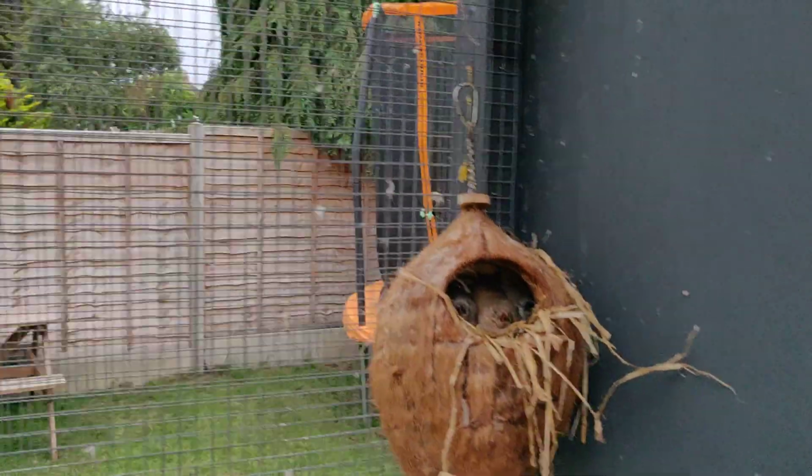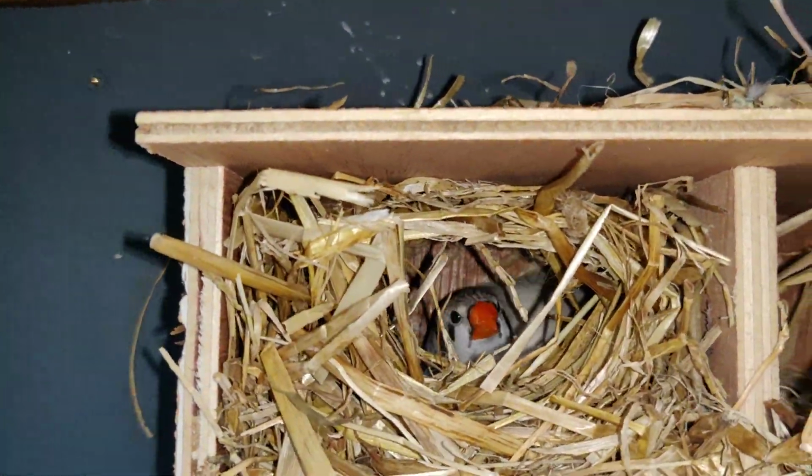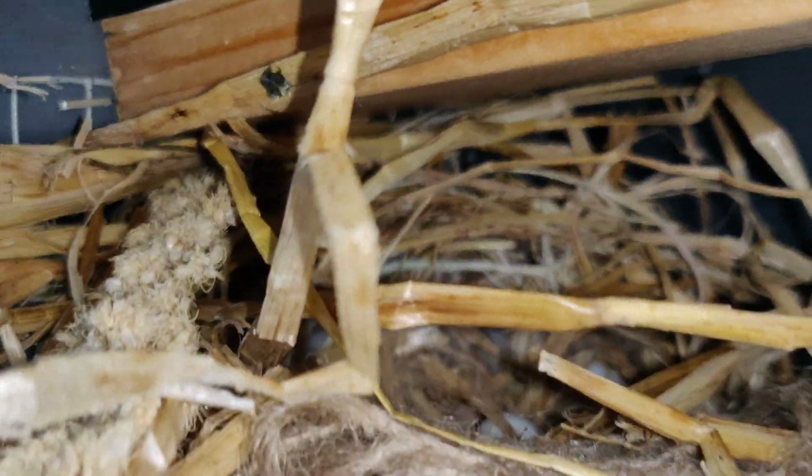And then what's very special in nest number 17 is Nyota and Sarek's nest. Nyota's in there right now, there she is. So she's Uhura's daughter, and Sarek is one of the shop bolt. If we just get her out of the nest, there we go. We should hopefully be able to see in there as well, if I can angle it. Oh, you can't see it very well, I'm afraid. There is a baby in there, it's just not quite picking it up on the camera. There we go, perfect. One baby in there.